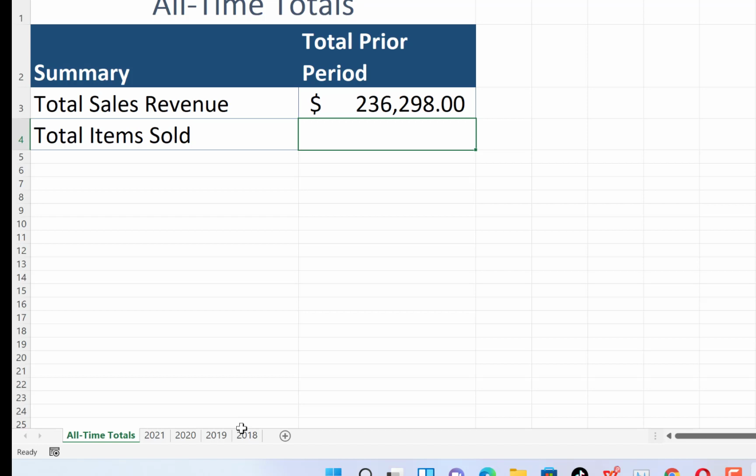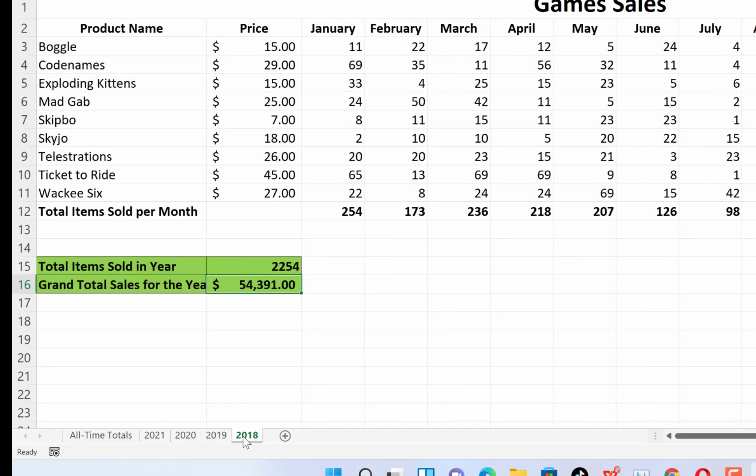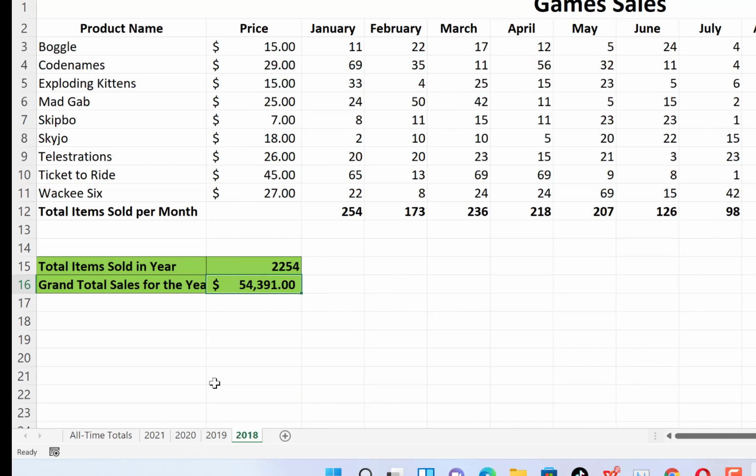Mind you, why this is successful or why this is easy is because the nature of the data in 2021, 2020 and 2019, they are all situated in the same format, and we are targeting nearly the same cells. Okay, the same cells. So that's why the formula actually worked, because we are targeting the same cells, the same format, and the data are well arranged in the same way.